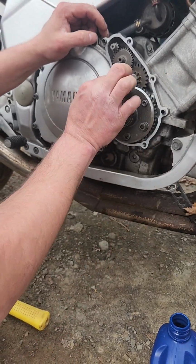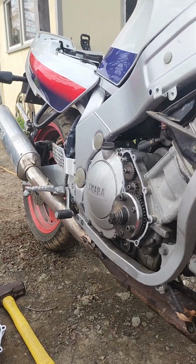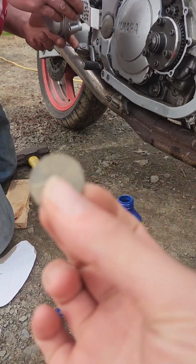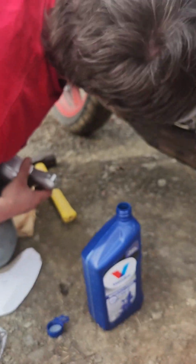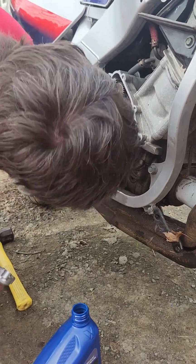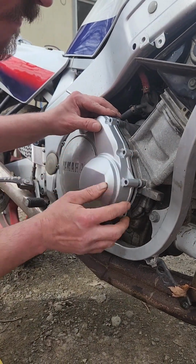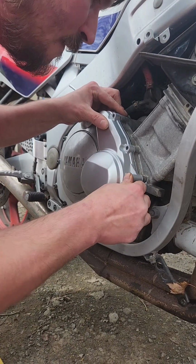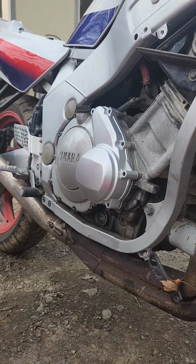Alright. We got our gasket in place. I did buy RTV in case needed, but I'm hoping I don't need it. I don't see any type of metal or anything in there. So we'll put our case on and then we'll probably flush the oil. So we had to drill this. And we had to get that bearing in.